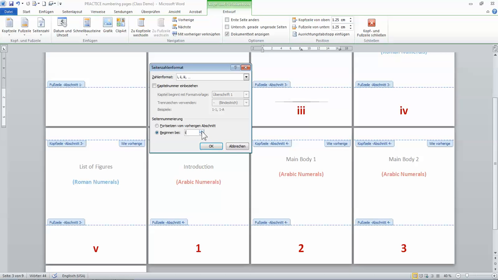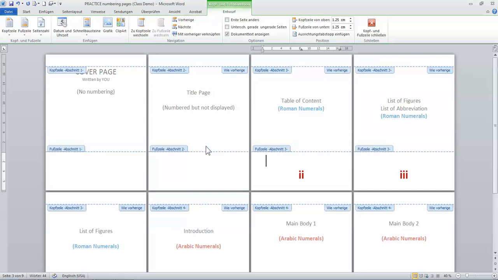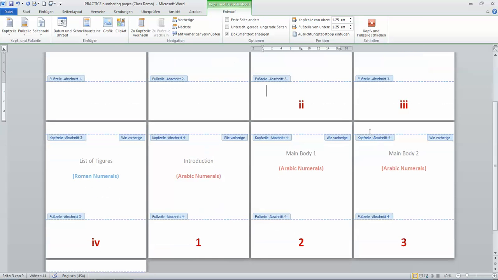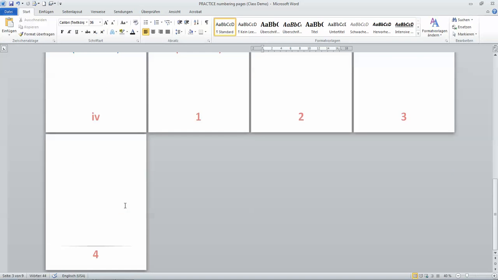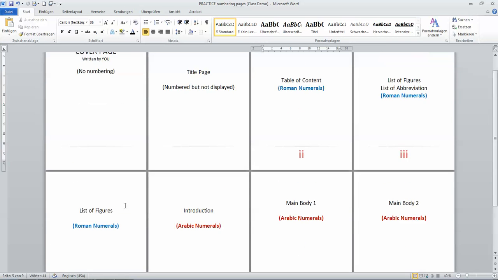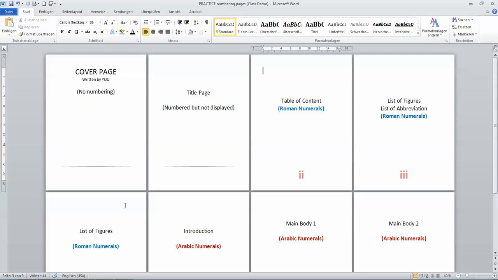So you don't want it to begin with 1, you want it to begin with 2. Click OK, and ta-da! Page 2, 3, 4 is there. So now you have successfully programmed the pages in Microsoft Word.